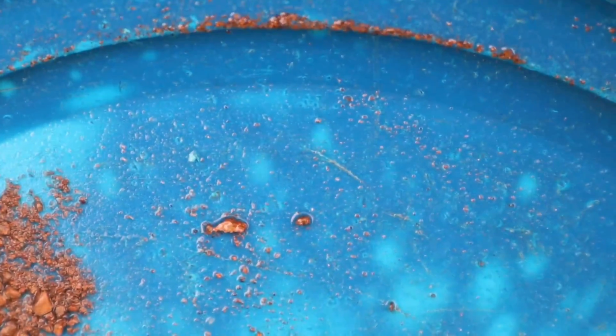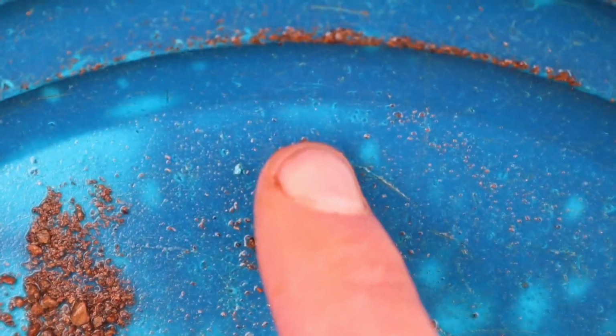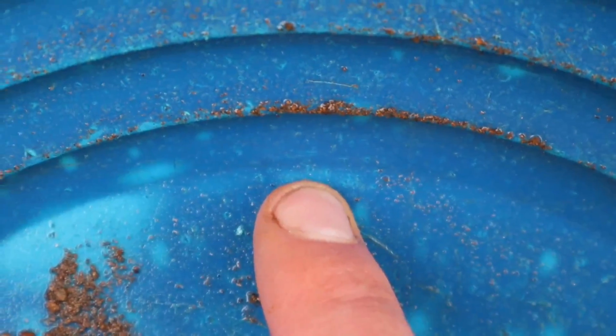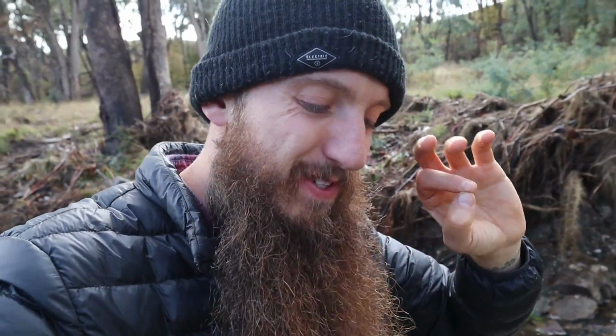I'm going to do my best for you here. We've got one little dot just there. It is absolutely teensy. Now that particular sample that we took actually had some of the same things that we've got on our specimens, those ironstone bits. It had that really dark, dank quartz and whatnot. Now there's two types of specimens pulling out here, the ironstone versions and the quartz ones. And that was very, very similar rock to what we've been finding on those specimens.